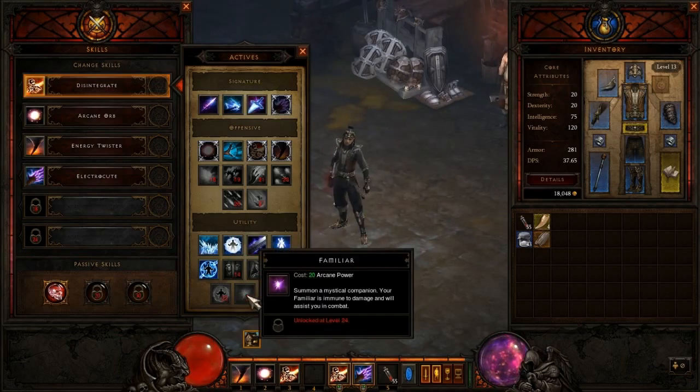Moving on to Familiar. Costs 20 arcane power, summons a mystical companion. Your familiar is immune to damage and will assist you in combat. So this is a second summon that you get as a wizard. You've got your Hydra, and then at level 24 you get your familiar, which will help you out, and it's immune to damage and it assists you in combat. So it doesn't even take any damage. It'll stay out for as long as you want it to be out.